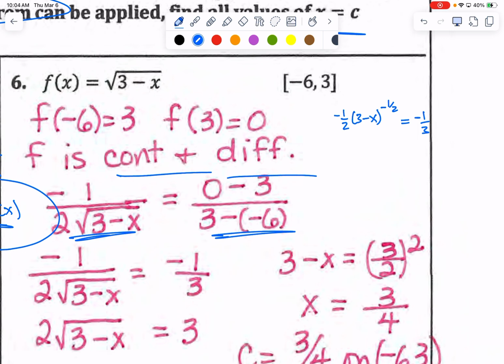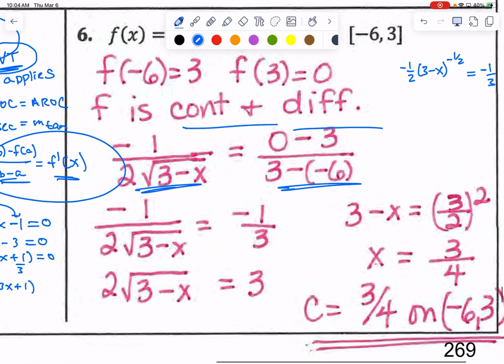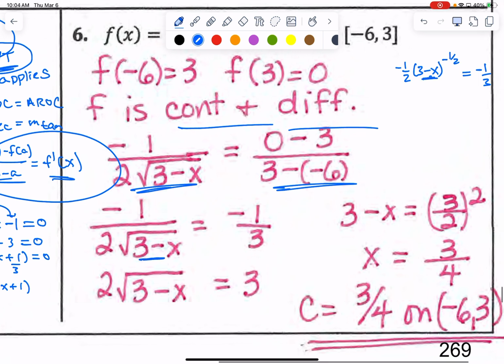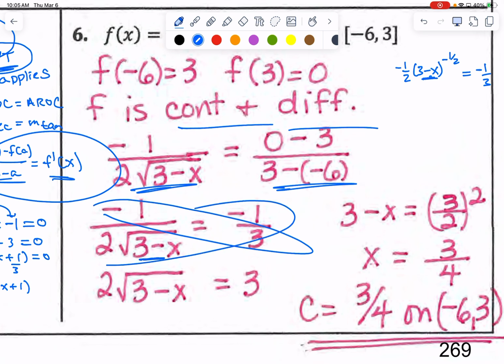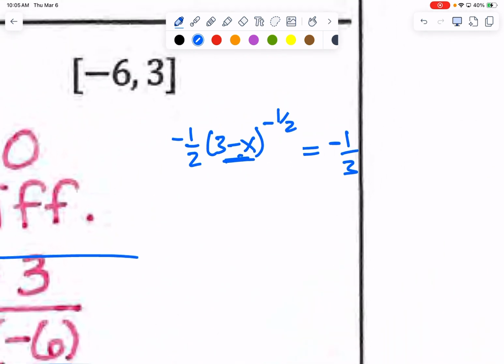And here's the problem. Some of you are like, I don't know what algebra I should do. Now you can do what Jean did. You can move it to the denominator and make it a square root again. And then you can cross multiply because you have two fractions that are equal to each other. So she cross multiplied, like 8th grade. You can do it that way. That works totally fine. And then she divided both sides by 2, and then she squared both sides. I'll get rid of all that work for you right now.